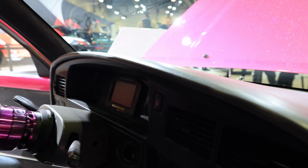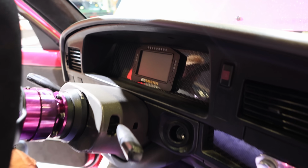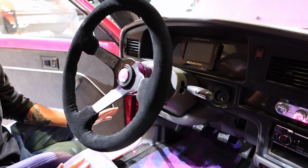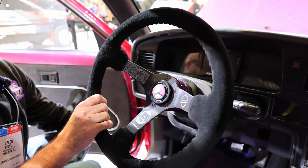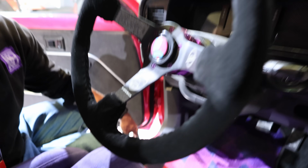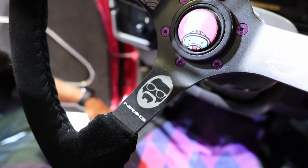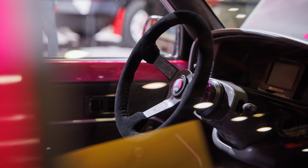Oh, it's a comfy cool truck. Little digital dash. Here, all the new ECU Master stuff. Such cool stuff. Your collab steering wheel. Yeah, we got his face on it. He said, put my face on it. We put his face on it. It's adorable. Wait, that's Rutledge Wood's face. That's so funny. We thought it was cute. That's cool. Comfy purple seats.